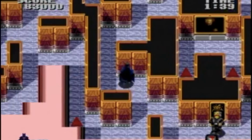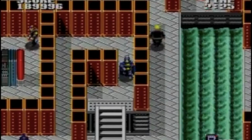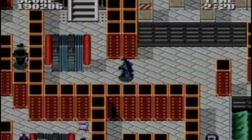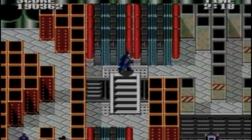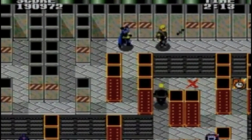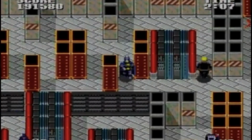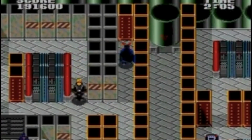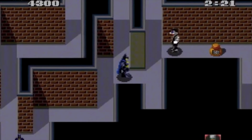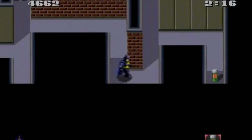Oddly enough, this would be Sunsoft's final Batman game to tie in with the movie. It doesn't really have a plot to speak of. It's kind of a weird change of pace. This game is actually, well, it's Bomberman, right? There's a few more twists and turns. There's multi-screen levels and obstacles. There's parts where you have to cross busy streets and bombs to disarm. But, it's Bomberman.